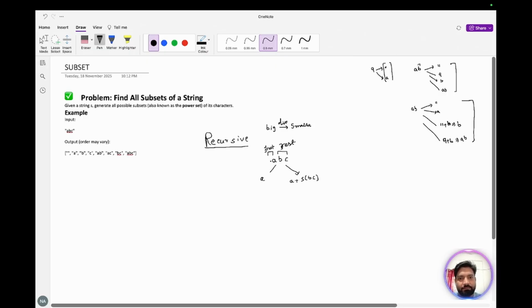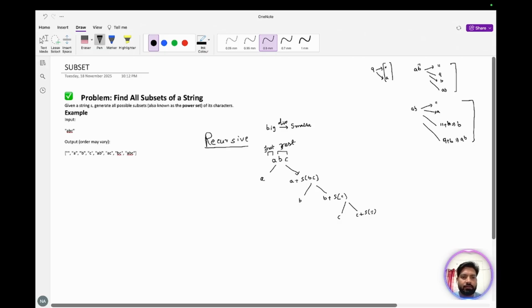When we calculate BC, we do B plus subset of C. The subset of C will be C plus the subset of the empty string.